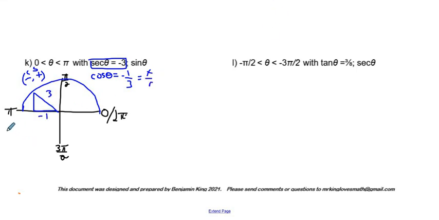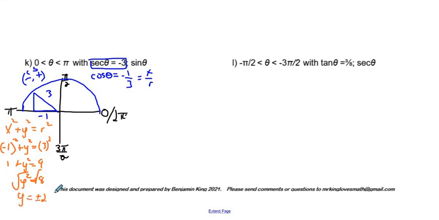Time to do the new Pythagorean theorem thing that we've been talking about, x squared plus y squared equals r squared. By the way, that is the equation of a circle. Just to let you know, it all comes in and is used for other things. So this would give us 1 plus y squared equals 9. Subtract the 1 on both sides. You get 8, take the square root with the plus or minus, and you end up getting plus or minus 2 root 2. Don't forget about reducing your roots.